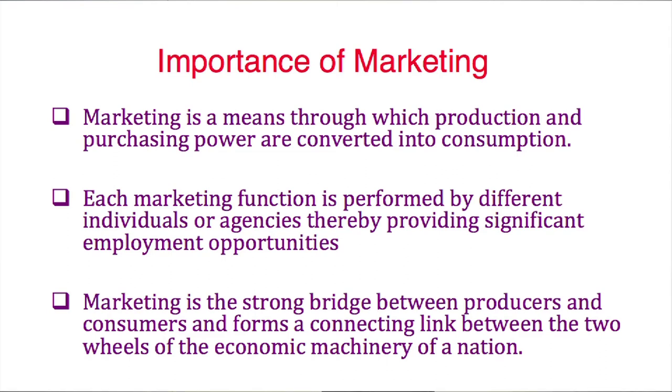Marketing also bridges the gap between the producers and the consumers. As discussed earlier, there is a simple marketing system in which constant interaction takes place — communication from the producer to the consumers and feedback from the consumers to the marketer. For an economy, marketing is very important — even for a developing economy. For example, when constructing a bridge, we must see what the needs of the local residents are, and accordingly design and construct it. In a developing economy, constructing railway lines, bridges, and highways must all be need-centric. These are the important aspects of marketing, and we now come to marketing orientations.